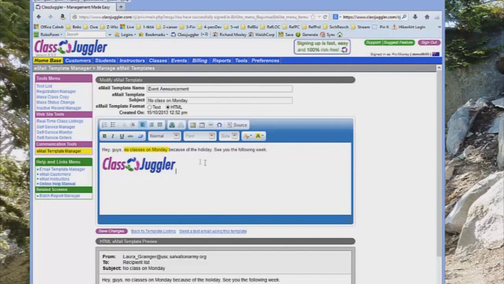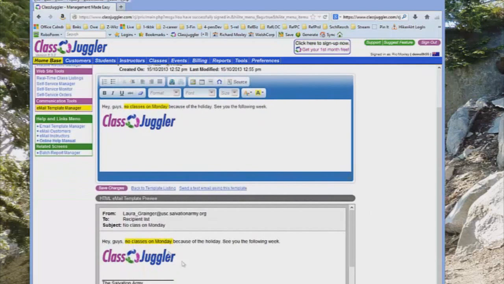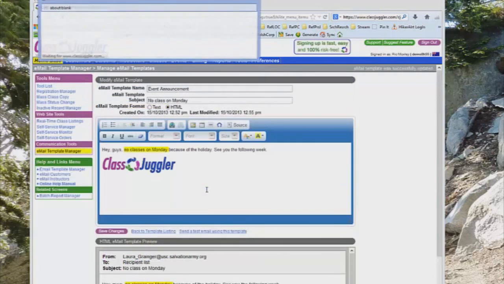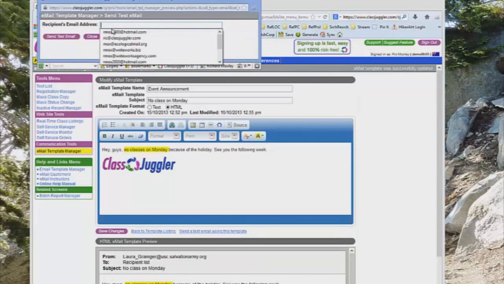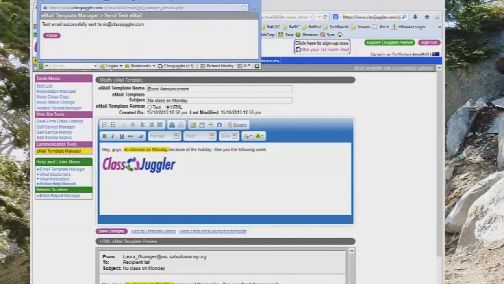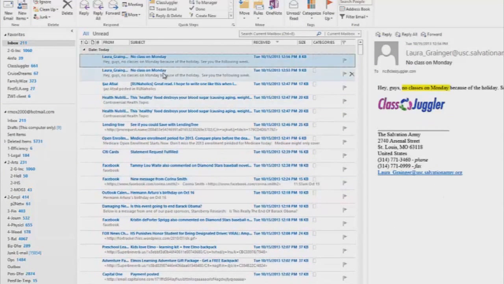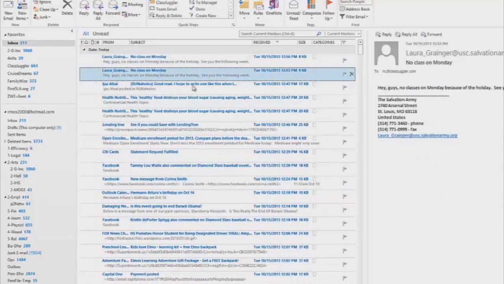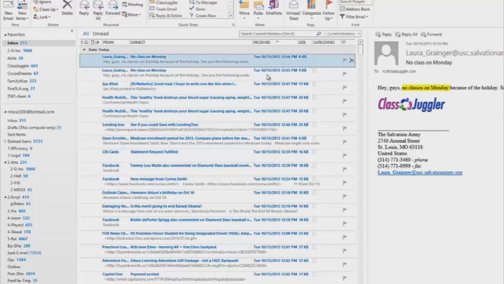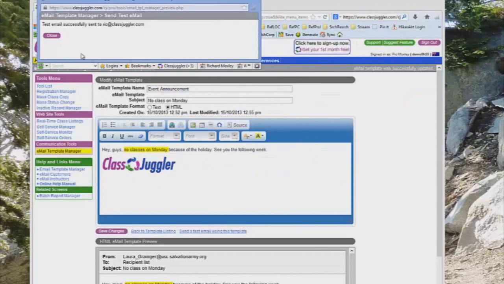Let's go ahead and hit Save. There we go, Save Changes. And now you can see a test of what that will look like. And we'll send a test as well to me, and then we can find out what that looks like. In fact, let's just go ahead and verify that by going into my test message here. Oh, look, there's the two tests we sent. The text version, that's what they would receive, which is good if you're in a hurry. Or if you want to send something fancier, that's what it'll look like. So let's go ahead and put that away and go back to the program.